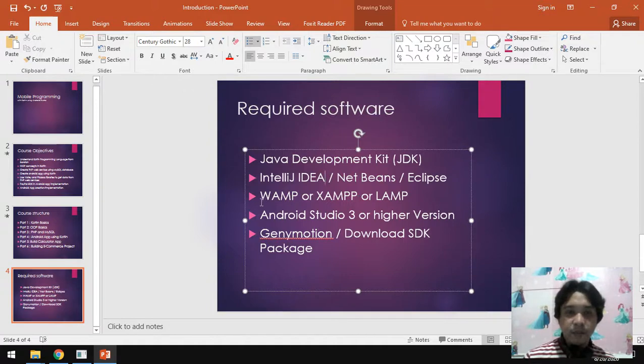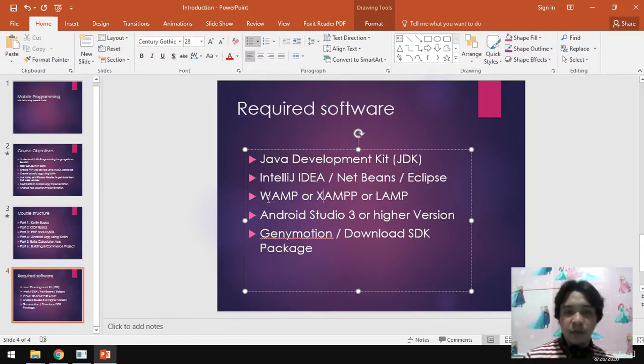Next, we're going to install WAMP, as I said earlier, for getting data from the PHP web services. We're going to use these three right here: WAMP or XAMPP, it's up to you to choose what you want to use.